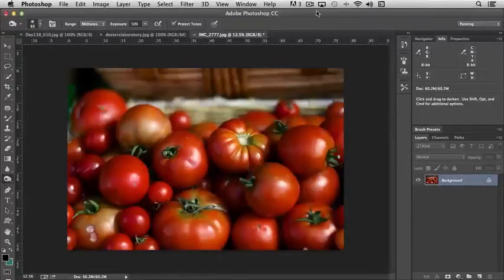The next set of tools we're going to look at are the dodge and burn tools, and you'll notice them here underneath the blur tools, signaled by the closed hand and the magnifying glass that's closed, and also you'll notice that there's a sponge tool. So we basically have these three tools: dodge, burn, and sponge.